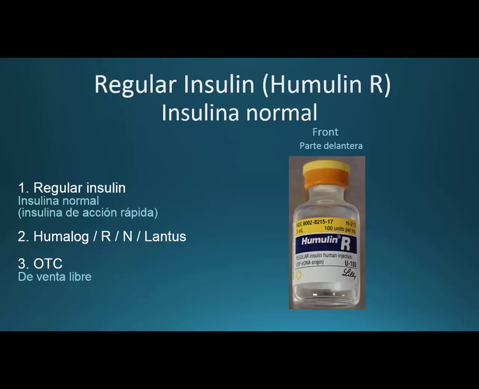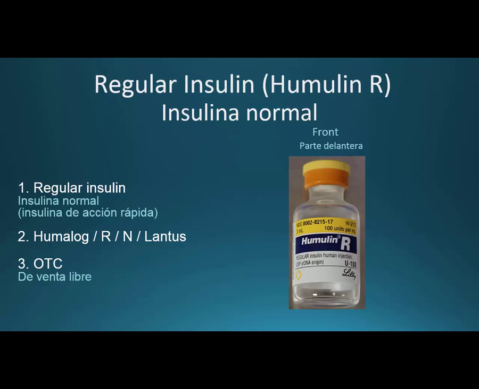That can actually be problematic because the normal becomes an N, and we'll see NPH as the next insulin. And you can also see it maybe as insulina de acción rápida. But the Humalog is one that really is rapid, so the translation may be not as good as I'd like. And then in order, the fastest is Humalog, then R, or the insulina normal, and then the N, and then the Lantus in terms of how quickly it happens. And then it's OTC, de venta libre. It's not really, you have to go to the pharmacy to get it, but don't need a prescription certainly.